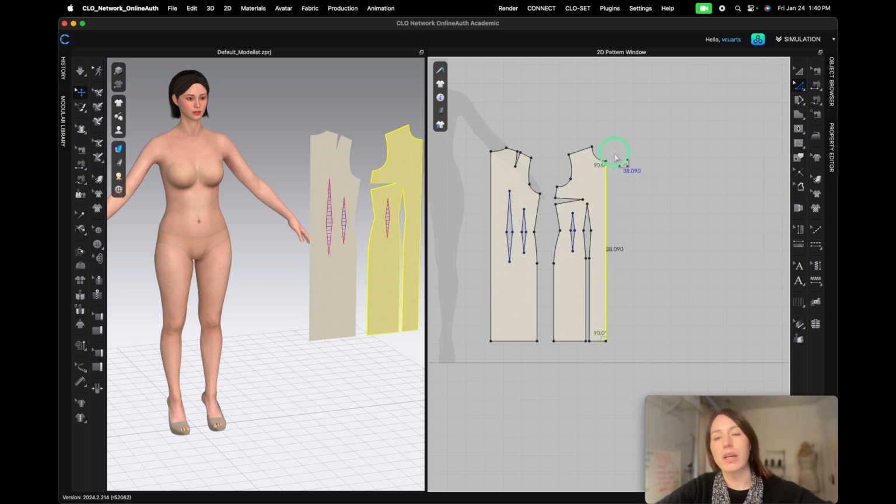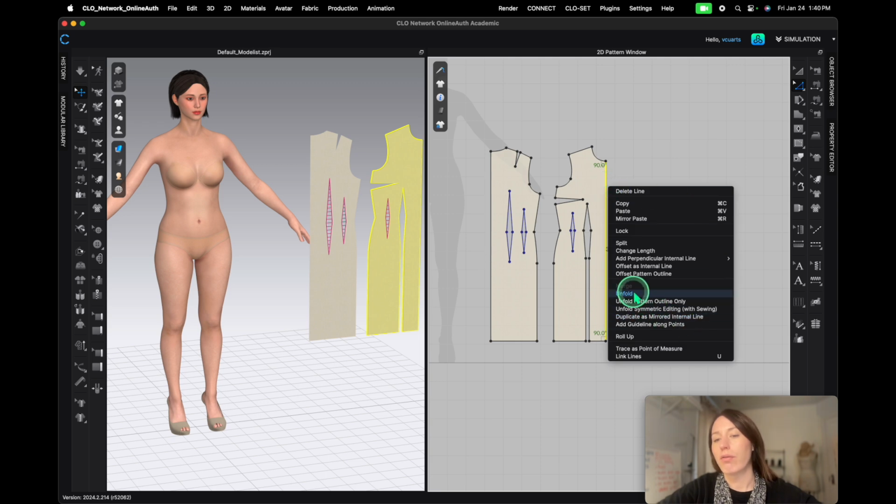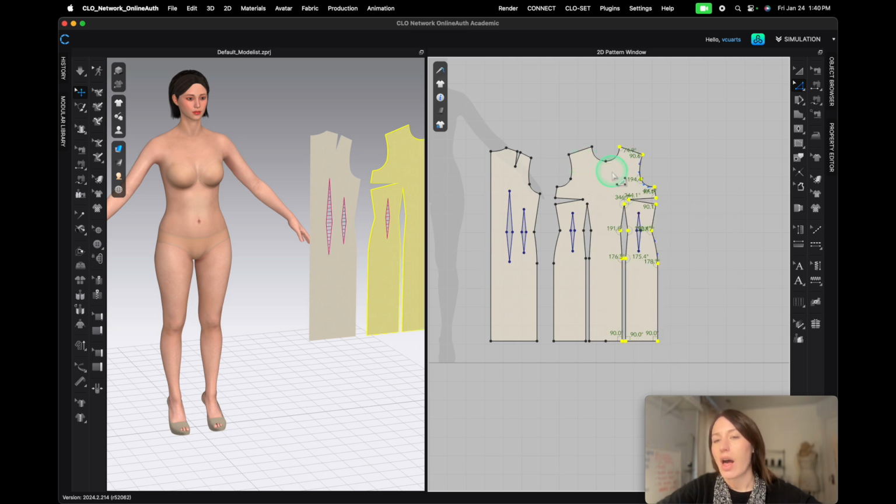Our other option was just unfold, which does not have symmetric editing and sewing. It's just a full pattern, which is good sometimes, but almost all the time, until I'm deviating from a symmetric pattern, I need an asymmetric pattern. Almost all the time I use the unfold with symmetric sewing and editing.